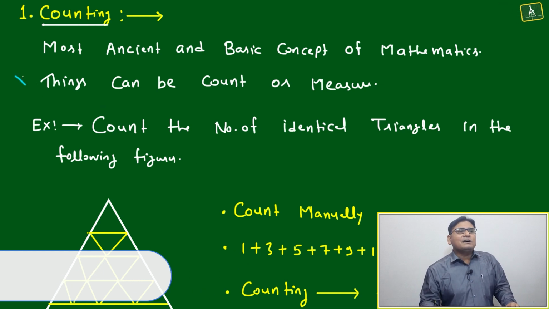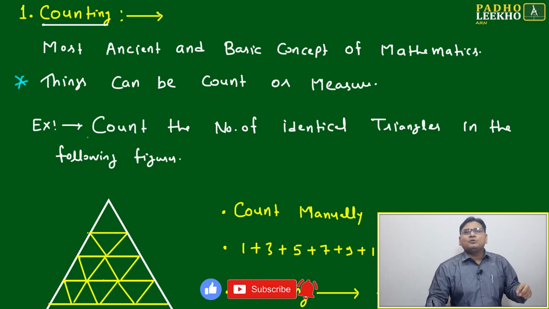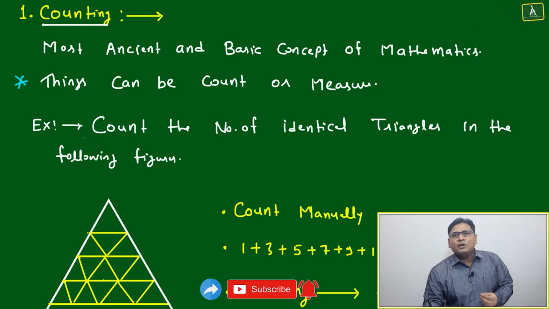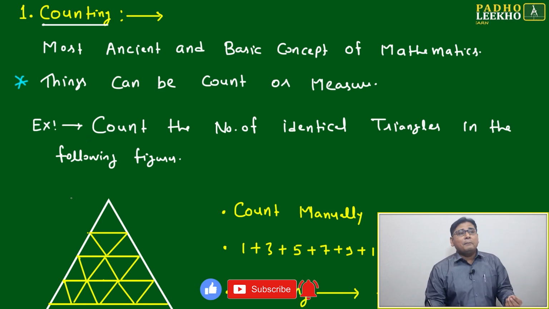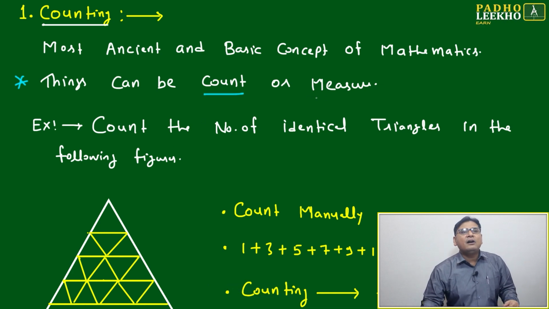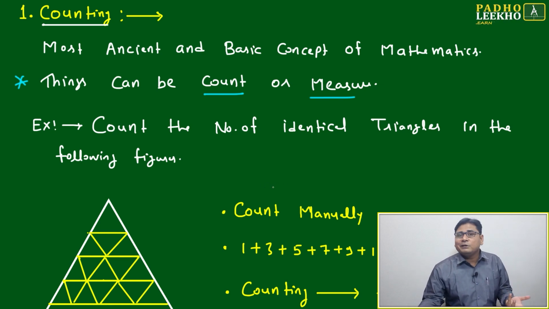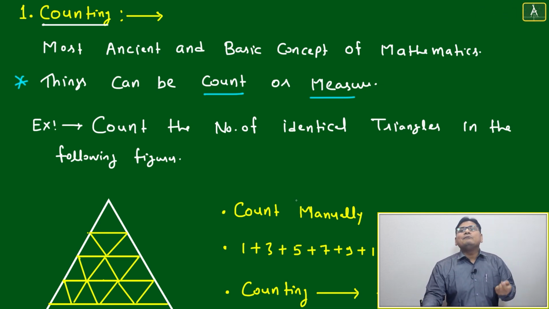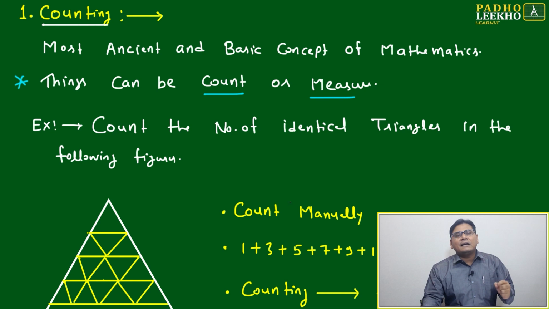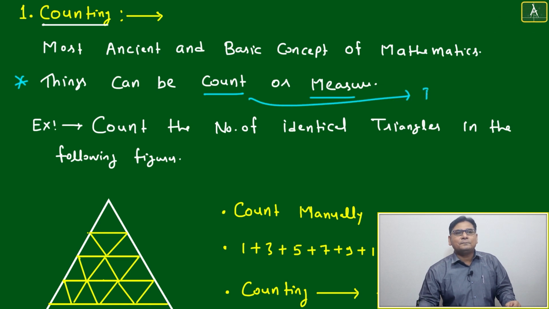Now, anything you see in your surroundings, whatever you use day to day, like sugar and apples, both you are using, but sugar cannot be counted, apples can be counted. Means things either can be counted or can be measured. You can't go into a shop and say give me 4 sugars, nobody will understand, but you can say 4 apples. Things which are countable will be counted. Generally, if we are talking about counting, or a countable noun, then the simple thing is that it will always be an integer. Correct?